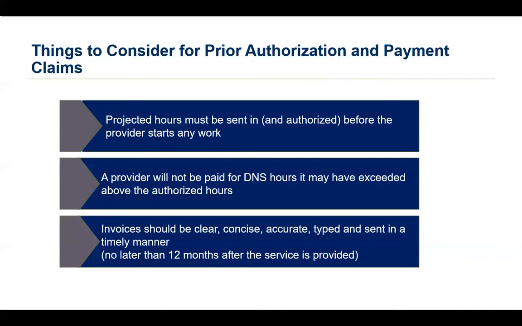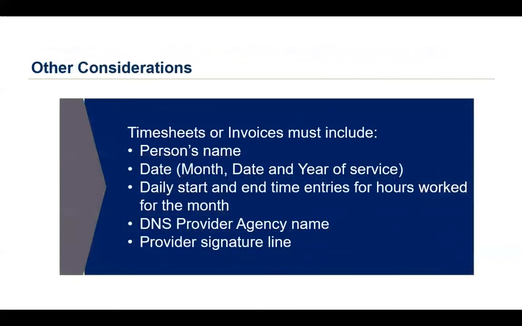Here are some more considerations. You can set up your timesheets how you want, but they need to have essential information. They need to have prior authorizations of projected hours, and claims for hours must be sent in for each eligible person you intend to serve. At the very least, timesheets or invoices must include the name of the person, the month, date, and year of service, the daily start and end time, the provider agency, and then a provider signature line.